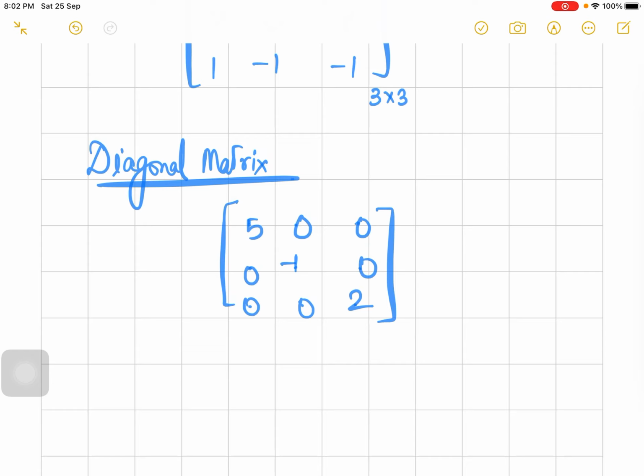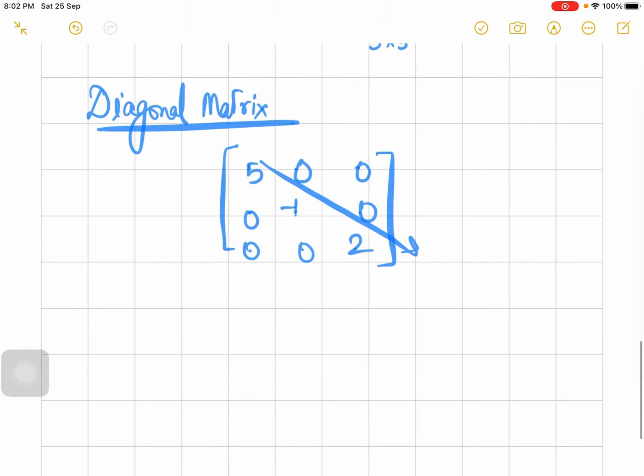So in order to create a diagonal matrix, you pick up the leading diagonal, which is this diagonal. Maybe one of them could be 0, but essentially if you pick up all the elements, at least one of them will be non-zero, but the non-diagonal elements are all 0. That's the condition to be called a diagonal matrix.